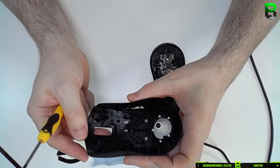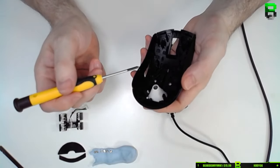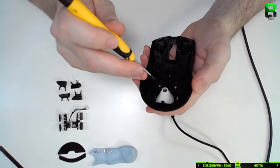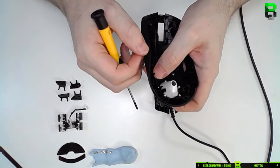Gotta get used to these cameras, man. So you're gonna get the 2 more screws there and here. And then you can take the rubber off, but you'd have to strip the sides a little bit maybe. It's not that thick.